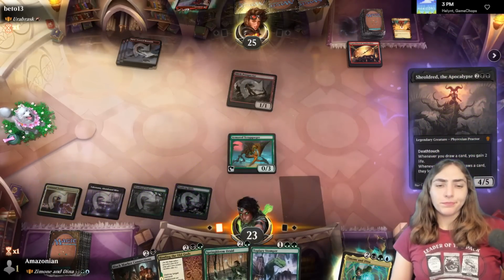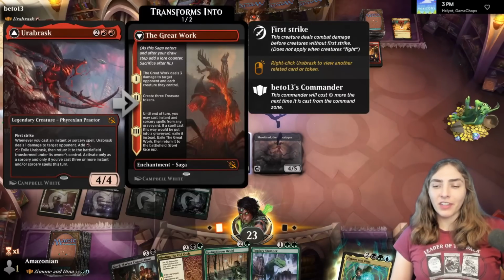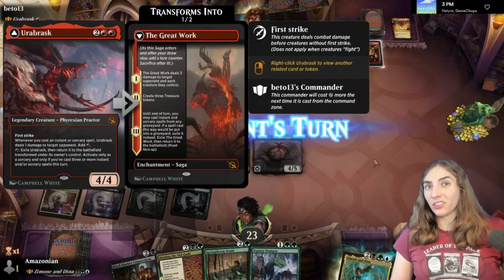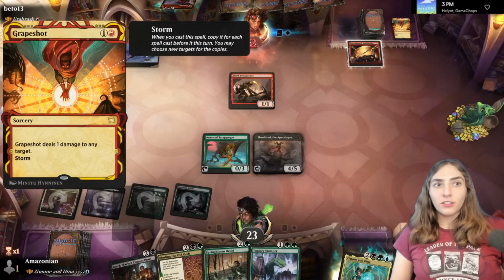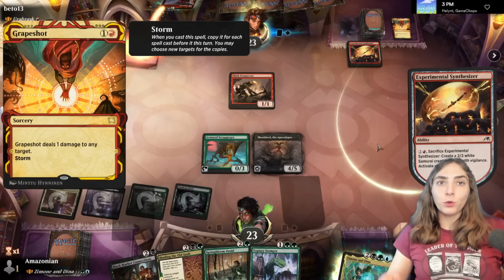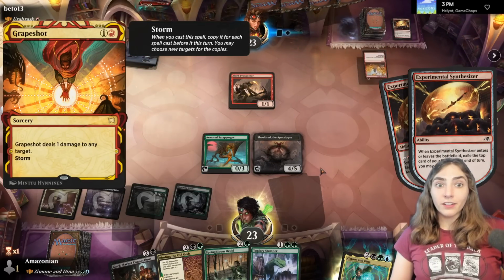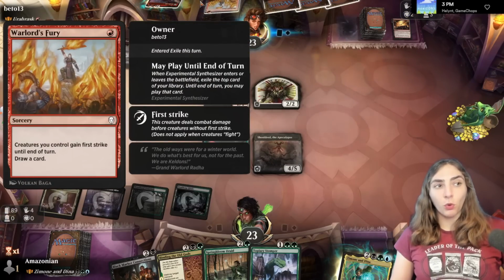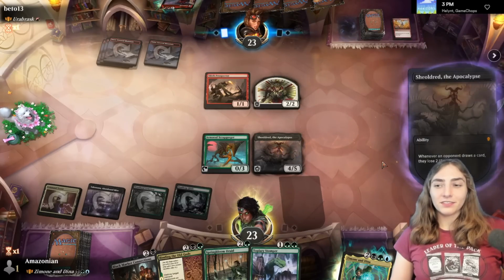Sheoldred. Sheoldred's quite nice in this matchup because part of how this Urabrask is able to flip over is usually casting a lot of cantripping red spells. It's similar to Burgi, where you're going for the storm with something like Grape Shot, so you want to draw a lot of cards to keep fueling casting more spells. Sheoldred says, oh, you draw cards? That's going to be 2 life each time. So there's an example of one of those cantripping spells, Warlord's Fury. They cast it, they're going to lose 2 life. Nice.